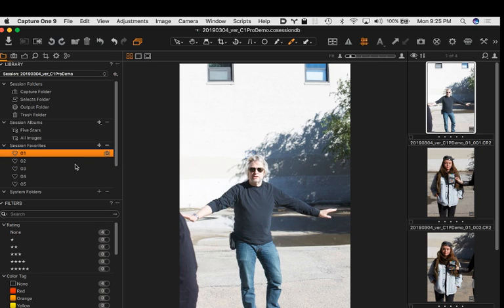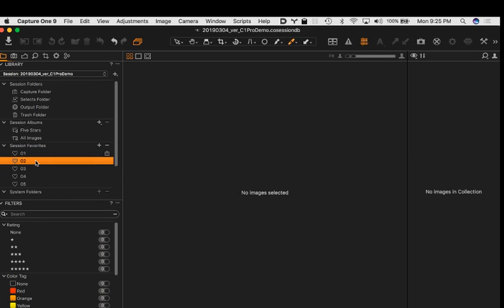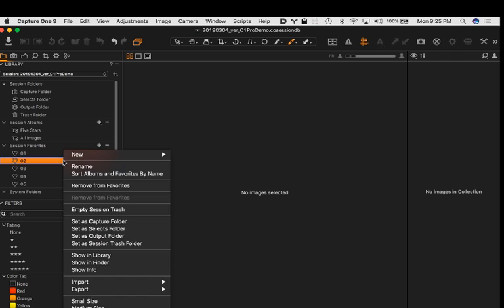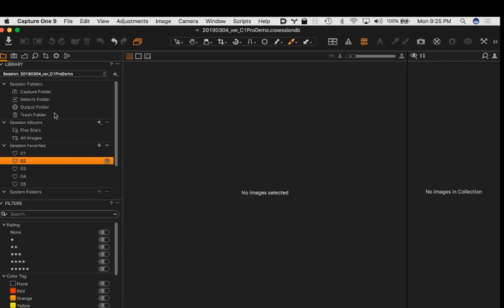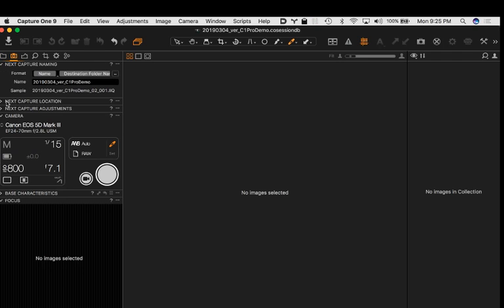So if I'm looking at shot number 1, that's where I did my imports. I am going to go to my shot number 2, and I am going to make this the capture folder now. So again, I'm going to click on this, say set as capture folder. I'm going to go back now in my camera tab. I'm going to check my renaming part up here to make sure it did pick up the session 2 folder, so it's got it right here. And we are actually ready to make some pictures.